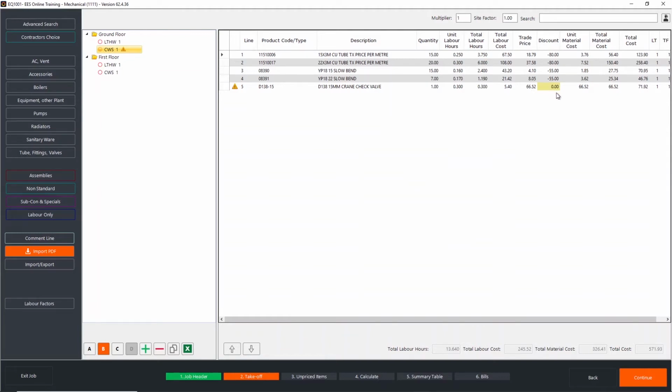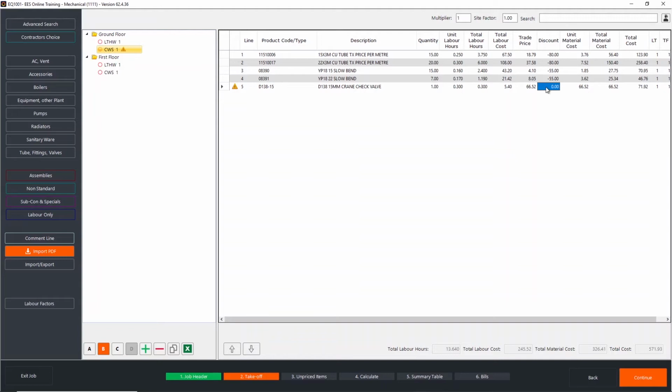And it will always highlight these in this yellow colour for you, just so you can physically see where it is, and it will also tell you on the section structure. We can either deal with this live on the screen now, or we can simply wait until we get to the third stage, the unpriced items, which is effectively the warning triangle page, where you are actually able to tackle all of these issues at once. But considering it's just the one it's live on the screen, if you do know what your discount would be for this product straight away, you can simply just input the discount.